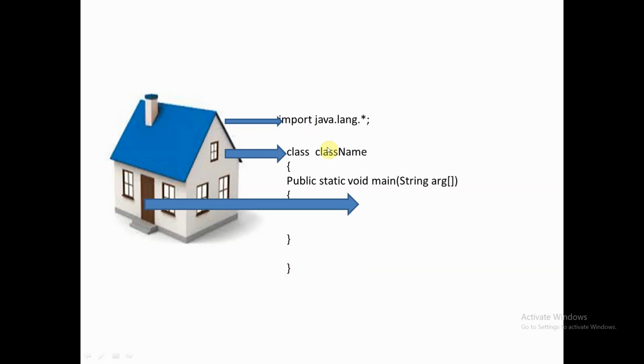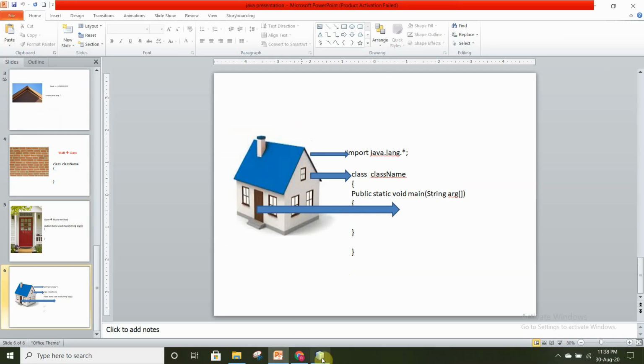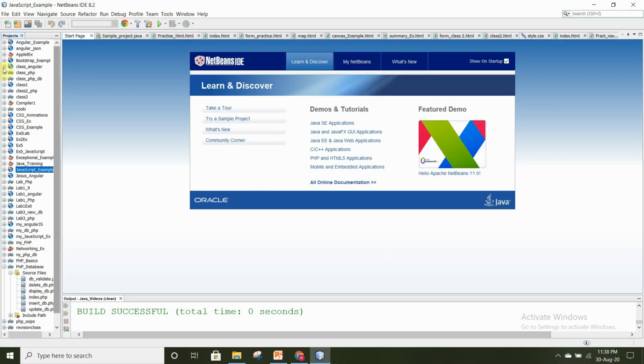So if you understand this, you will not make any other mistake. If you want to add anything else, you can add here. In the further classes, we will see what is a class and what does it contain, everything. So you don't forget this basic structure of a Java program. All Java programs should have this basic structure. So let us see a small demonstration for this.